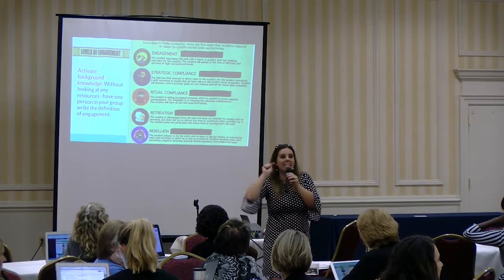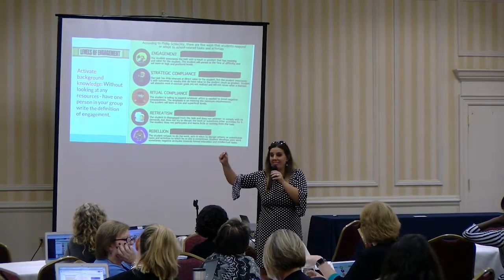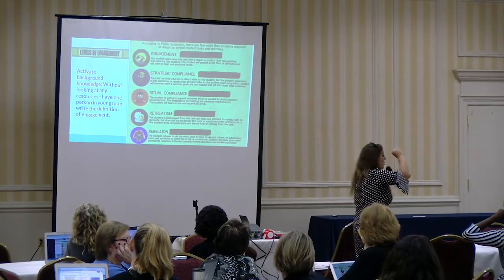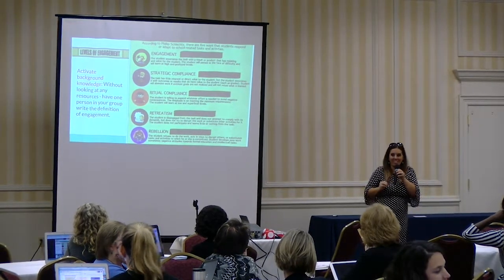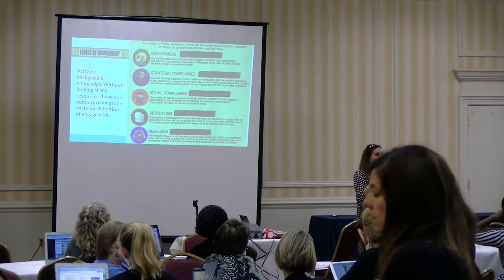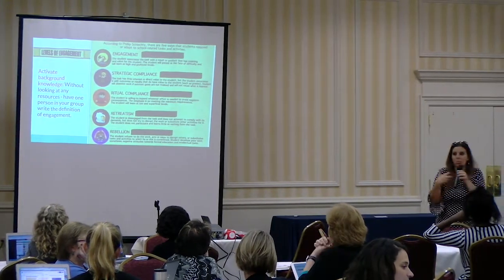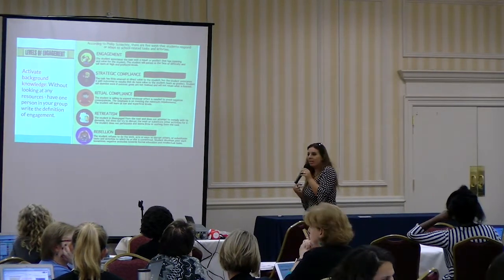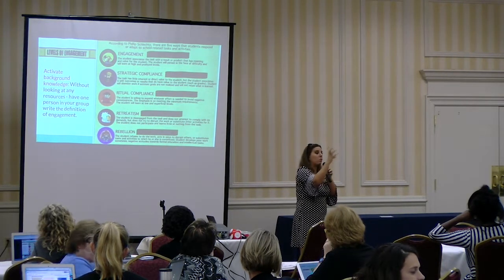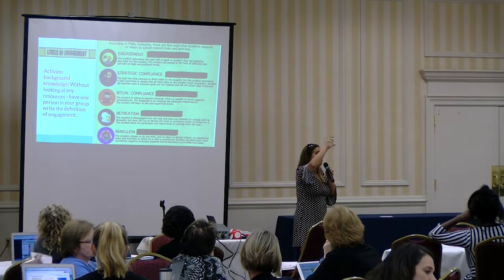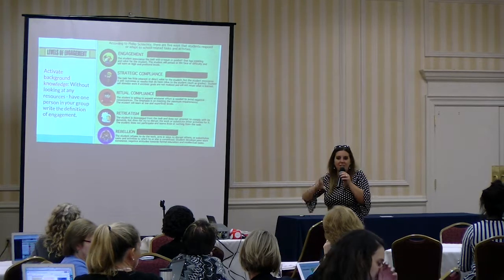In order for authentic engagement to occur, you need equal parts attention and commitment. Strategically compliant folks are not necessarily committed to the work. They're attending to the work. So in order for us to truly engage our staff, they have to find value and relevancy and authenticity in the work that we do in our professional learning. And so we can use the framework of UDL and live in the portion of that that deals with multiple means of engagement and is lighting up the affective network of the brain as a way to get our staff to think through both attention and commitment.